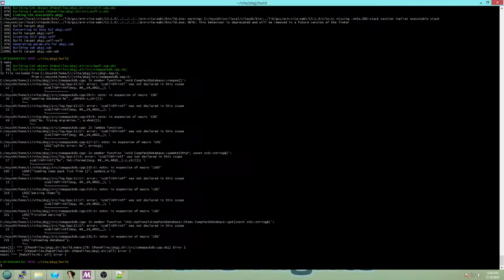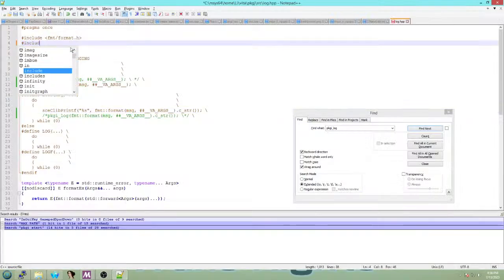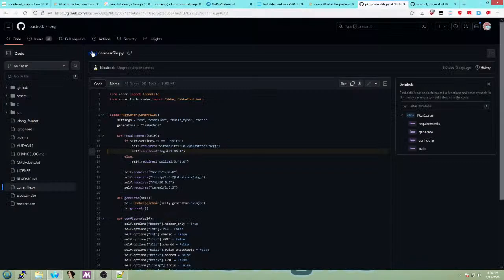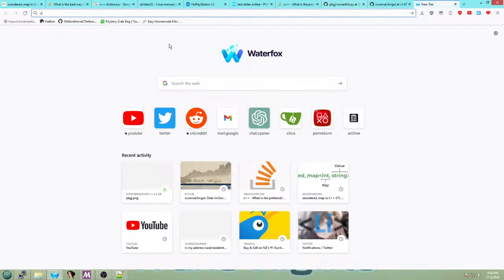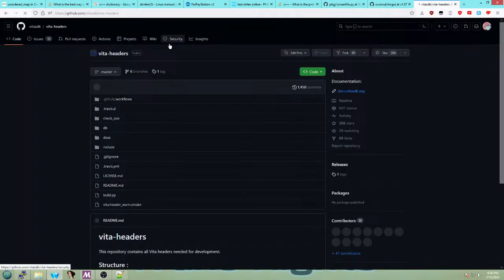Expansion of macro. SCE printf was not defined in this. It's not. Oh, I didn't include PSP2. I don't know where that is defined. Vita, I need the Vita headers.